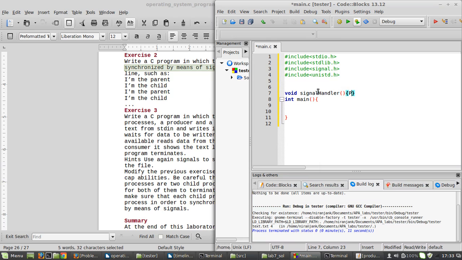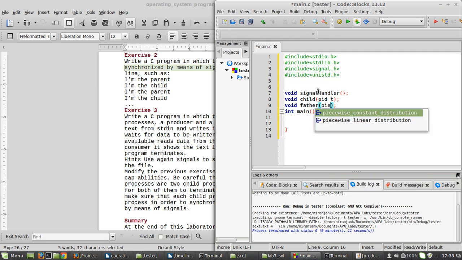Then, most important, you also have to include signal, and then you also have to include the Unix standard header file. Okay, so this is your main function, and let's begin.